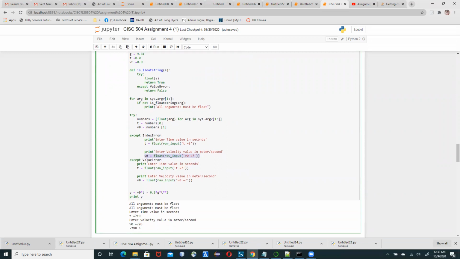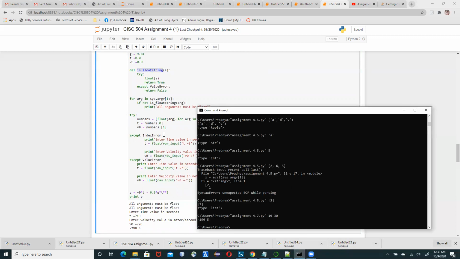If there is any value error, it will come over here and again ask for the values. If the values are not float values, it will be passed on to this function and printed over here. To make sure if the value is float value or not, we have added this float string.